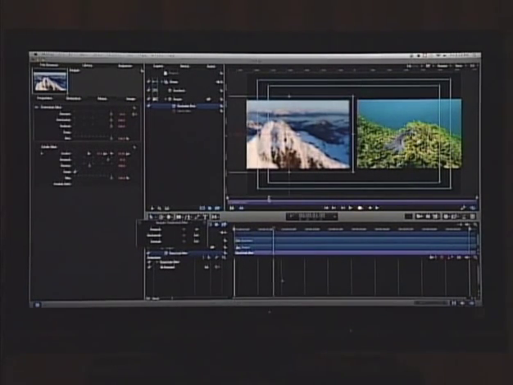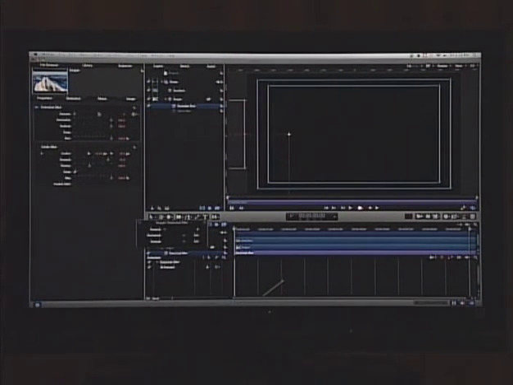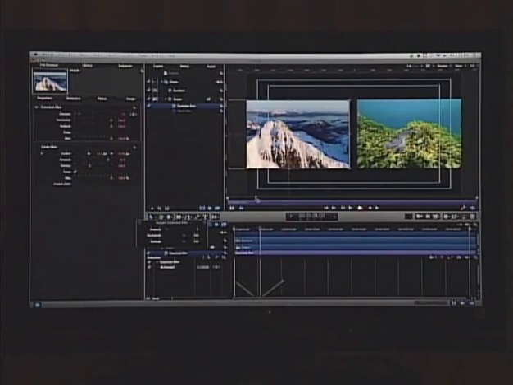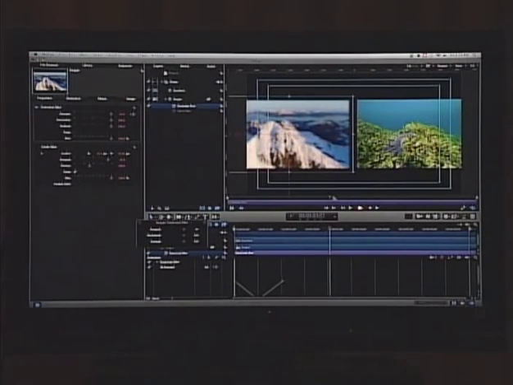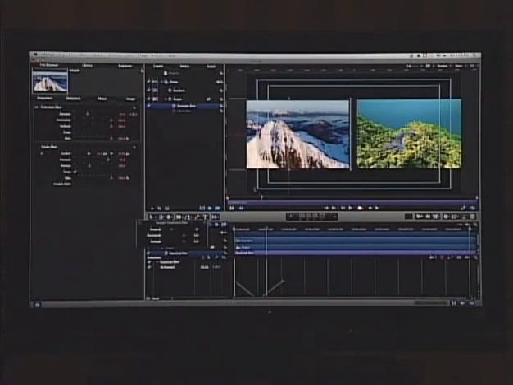So at 1 second, I would want it to be at 0, and then I go to the beginning, and then I put it at 100%. Except it's fading in. I can reset that. There you go.